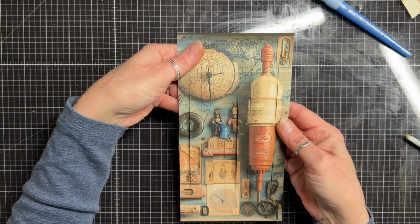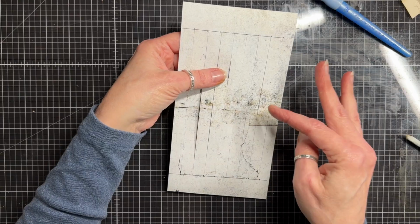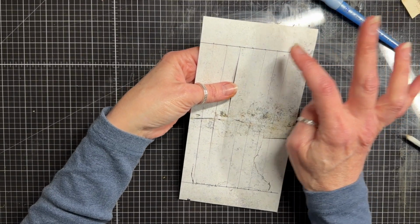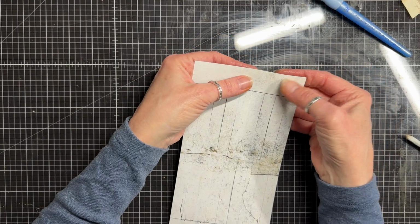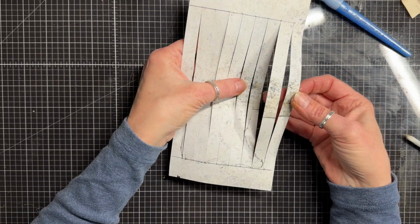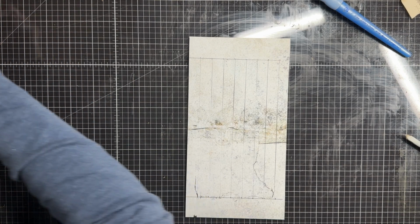I'm working on, the giveaway journal. And what I did, you can see it better on this side, is I just measured about 1 inch down and from both sides, top and bottom, drew a line, and then I made tick marks every 1/2 inch and then cut from the line. And I did that because I didn't want to accidentally cut way up here and end up ripping it. So this is my starting point and my ending point. And these are all cut into 1/2 inch width strips, all the way from pencil mark to pencil mark.